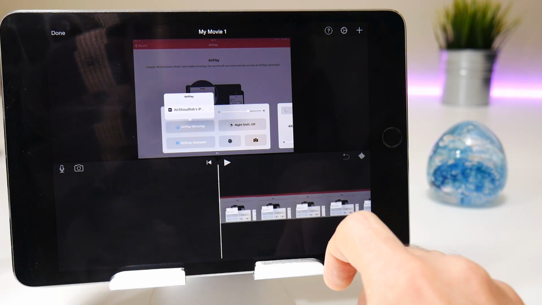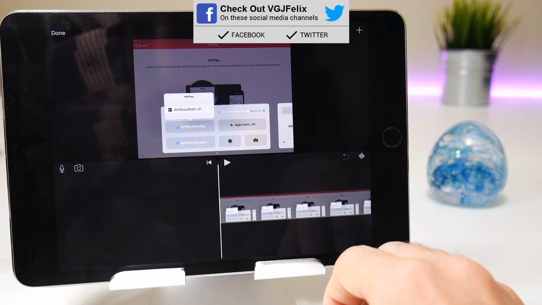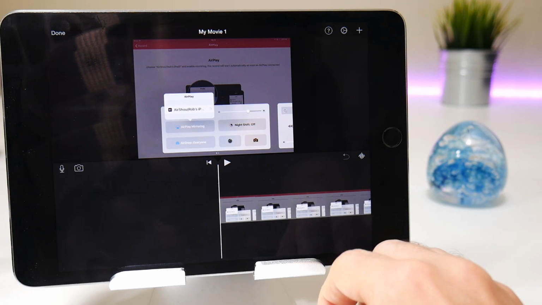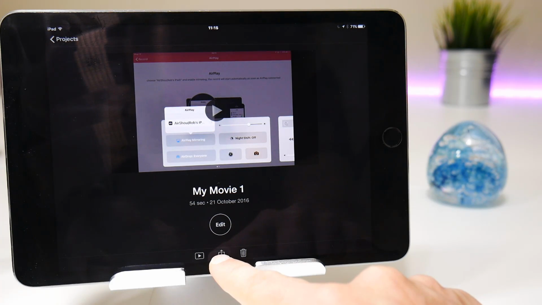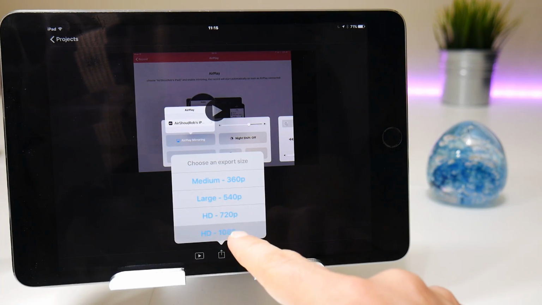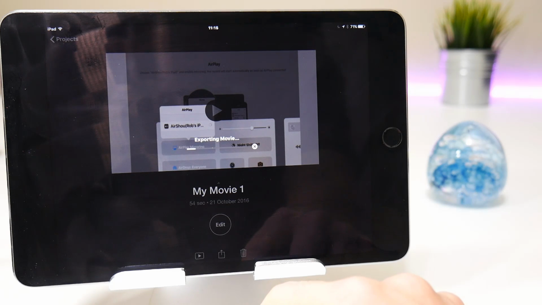However, as always, there is a fix. What you need to do is simply import the video into a video editor and then export it without making any changes. This is going to effectively convert the file into something that's more iOS friendly. So if I go to the share button at the bottom here and then tap on save video and do it as a 1080p video, that will start exporting the movie, and that's exporting it into the video format that's more common on iOS devices.